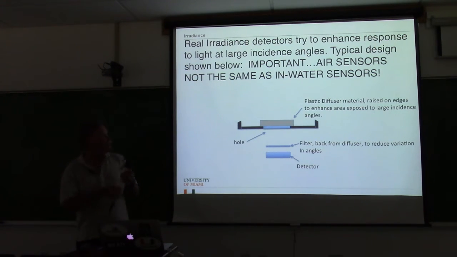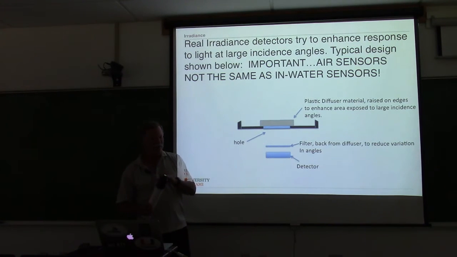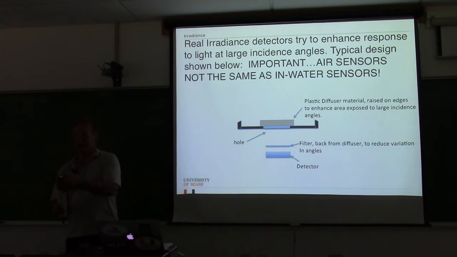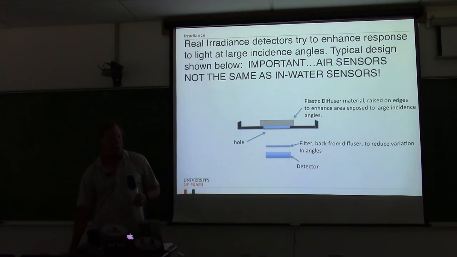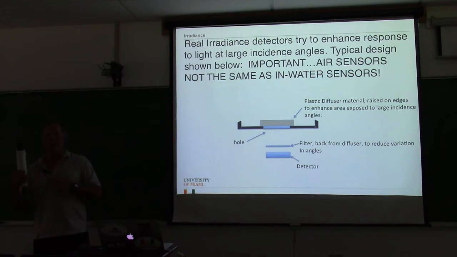These air sensors are not the same as the water sensors, not because they're not waterproof, but because the water interacts with the plastic differently than the air does. I didn't want to take the instrument apart, but if you look at a water one, it'll be a completely different shaped button and stuff. Satlantic's done a good job at the cosine response, from the data that I've looked at. So that extra area on the side all depends on the plastic, and multiple measurements.